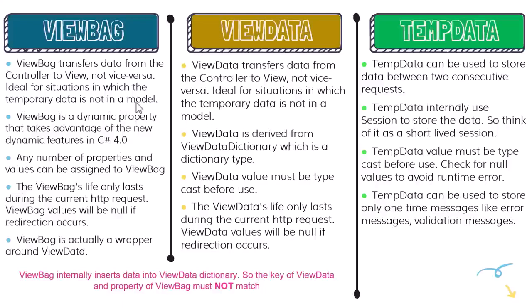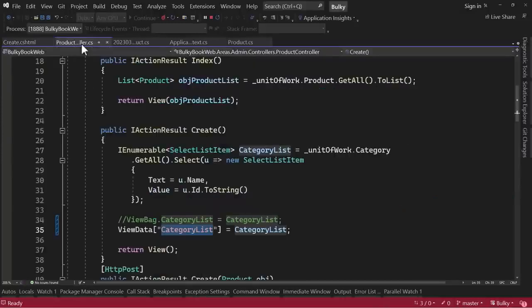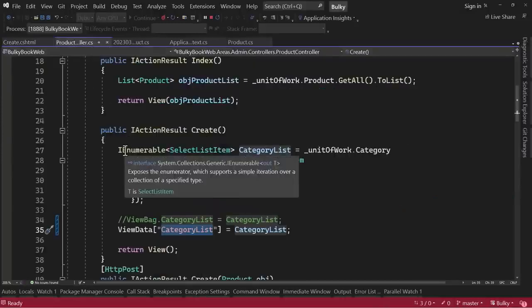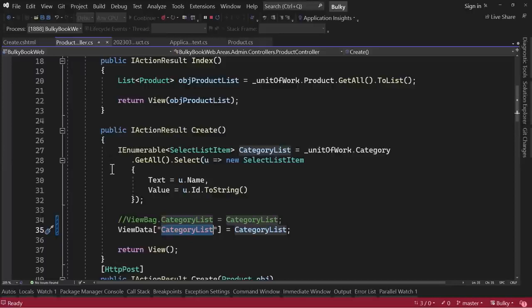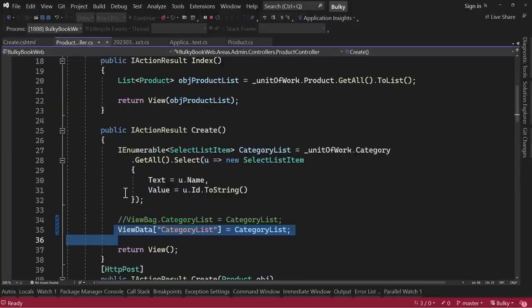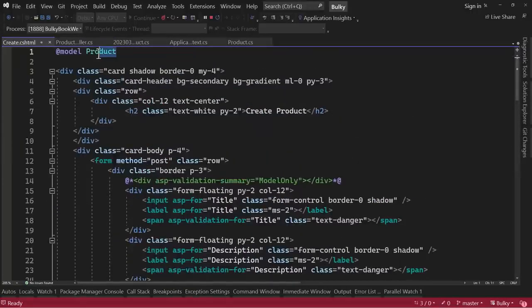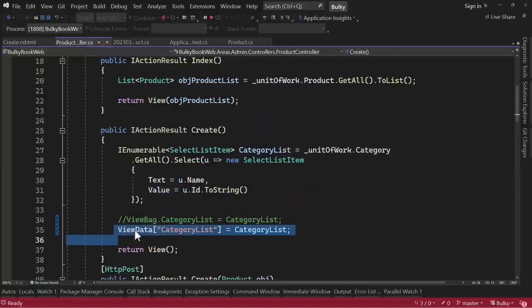Now we know view bag, view data, and we are using that in our application. But think about that. When you have an application and if it grows, you have many more data. What if you have 10 view data and 5 view bags that you are using? Things will start getting ugly, because when you look at the view, you will not be able to easily identify where this is coming from. And the reason I am saying is our view is tightly bound to this product model, but product model does not have all the data that is needed.